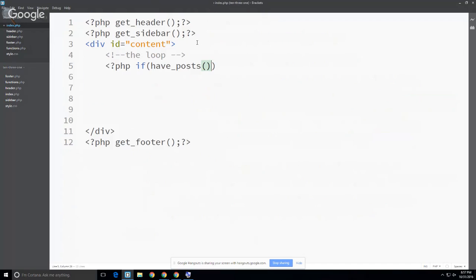So if have posts, which is a built-in function with WordPress, then look at this. We just covered this in PHP class today. So do you remember the name of this operator now? The ternary operator, right? So if we have posts, while have posts, the post.